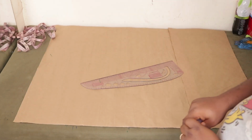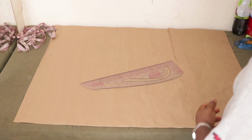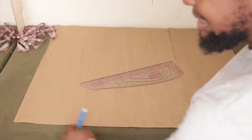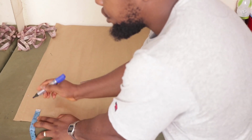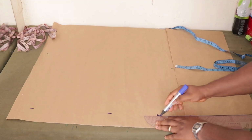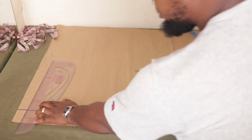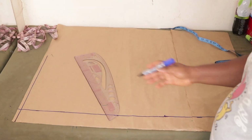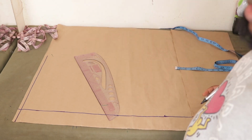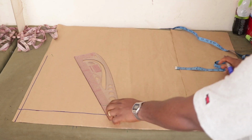Alright, so now the first thing we're going to do is draft the slits. In order to create provision for the vents at the back, that's the slits at the bottom of the jacket, we're going to keep 2.5 inches everywhere. Okay, and then I'm going to keep my ½ inch for my shoulder at the top. And from here I'm going to place all my measurements as I did in the front. So all my vertical measurements, I'm going to place them, and then I'm going to place my horizontal measurements just like what I did in the front.